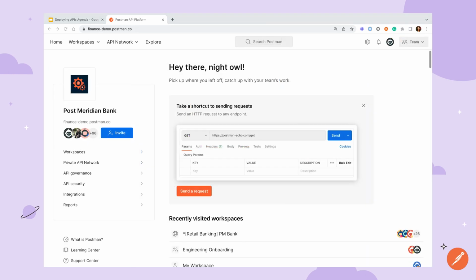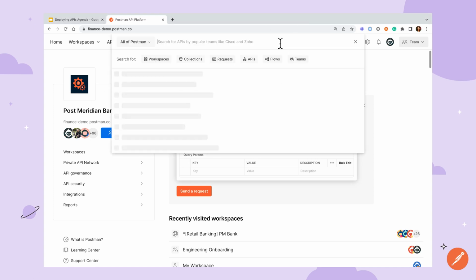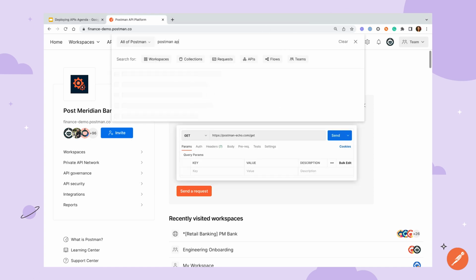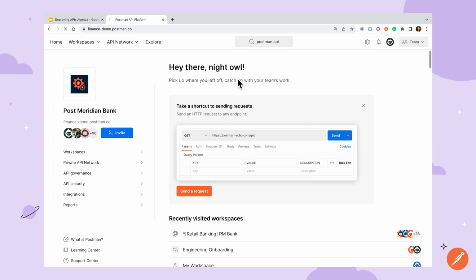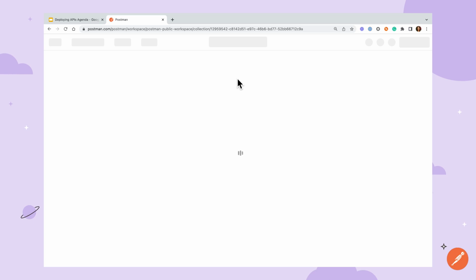As you start to get more comfortable with Postman and integrate it into your existing workflows or create new ones, you may come across the need to automate some of your Postman work. Postman has its own API, which can programmatically access your Postman data and perform actions like adding or updating collections, querying the private API network, among other things.